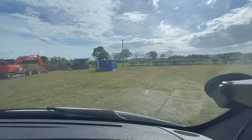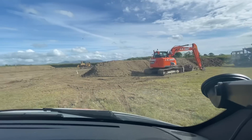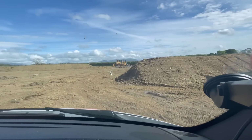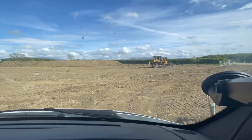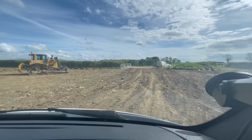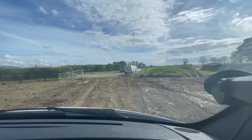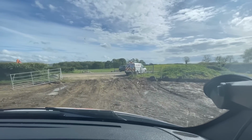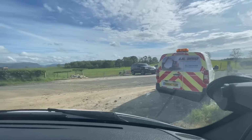Time to get out of this field, and I think I'll do rather a lot better than I did trying to get in here, because that wind hasn't half dried things up. Yeah, it's no bother to the Sprinter today. Watch out for any big potholes, otherwise I'll be leaving my mudguards behind. Look, oh, no drama.